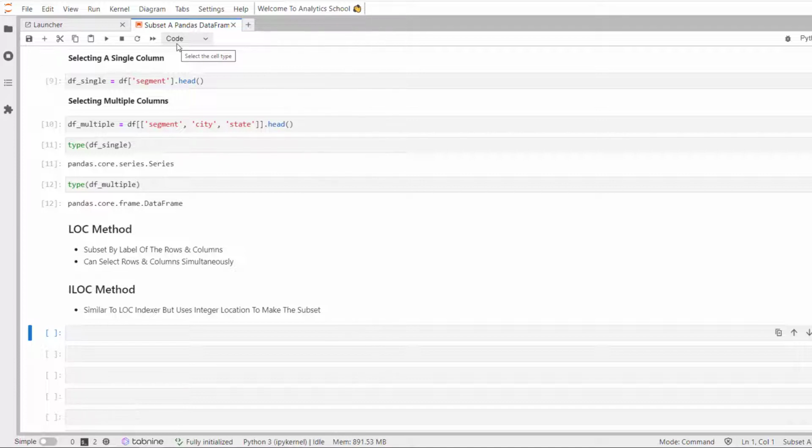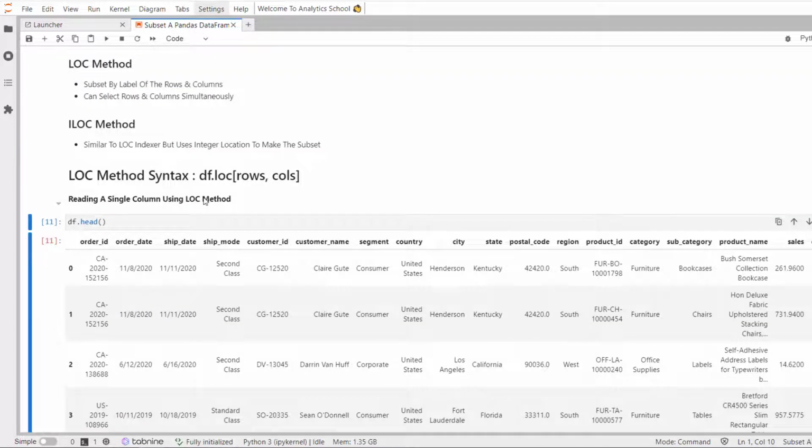Now let's do some examples to see how we can use the loc and iloc methods to select a particular column or multiple columns from a Pandas data frame. Now let's do an example of how we can read a single column using the loc method. The loc indexer basically selects both rows and columns simultaneously.